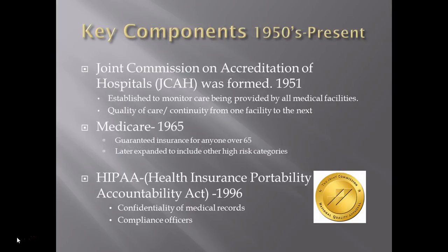In 1951, the Joint Commission on Accreditation of Hospitals, JCAH, was formed. Now known as JCAHO, the organization was expanded several years later to include urgent care doctors' offices and independent surgical facilities. JCAH was established to evaluate health organizations and to regulate and manage the care being provided. In addition, JCAHO has set industry standards for every hospital in the country.